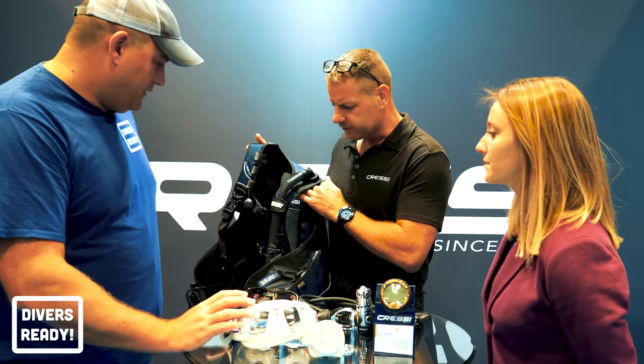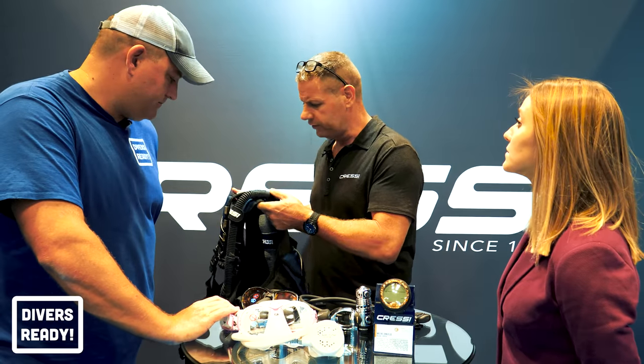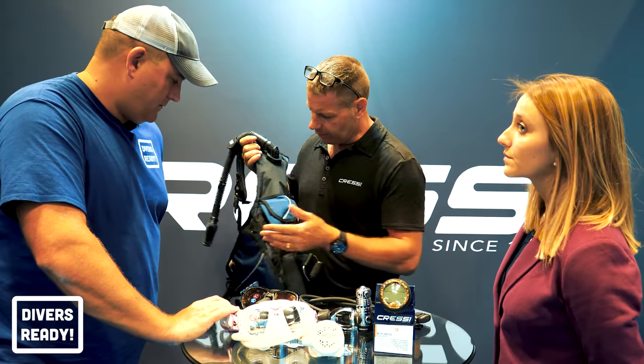A lot of bells and whistles that you expect on a traditional feature pack retail BCD, but today with all these limits on freight, we made it lightweight. We never cut a corner. We just use new techniques and possibilities to make the same strength in just lightweight. Yeah, they're awesome. I love them.